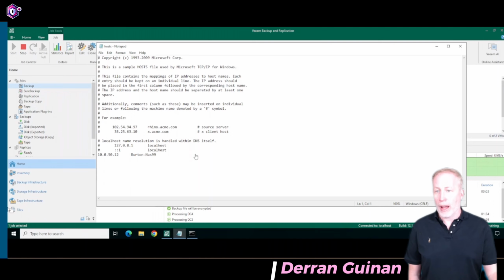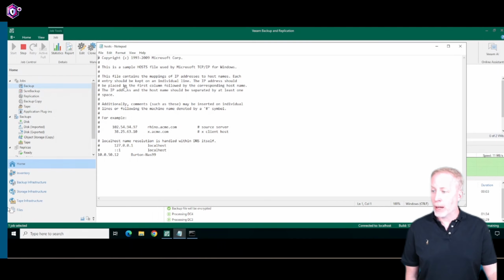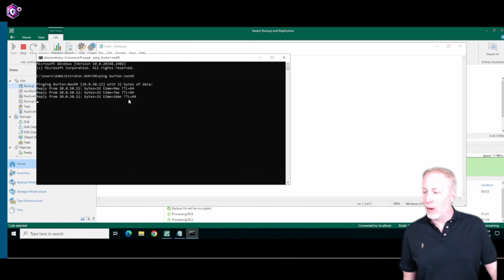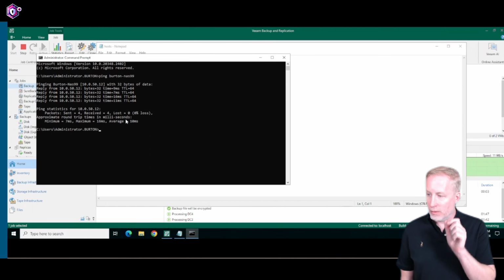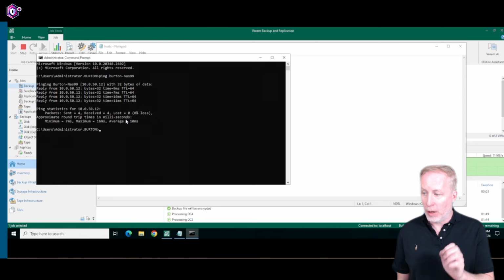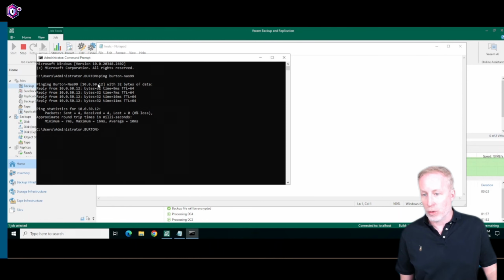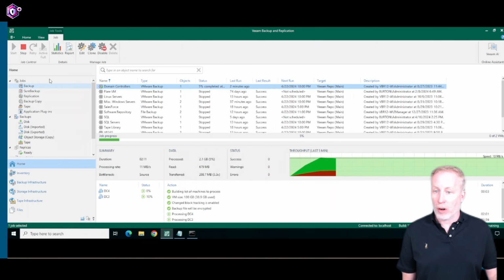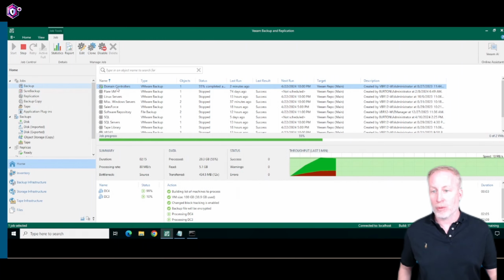I have decided to edit the host file on the Veeam Backup & Replication server. And if I look at that now and I do a ping, I am routing out the right way. I am now pinging my NAS by the name that I used to create my NFS share in my repository, and it is routing to the 50.12. I have rescanned my repository. There were no issues at all by doing that. So this saved me from potentially having to remap jobs, etc.